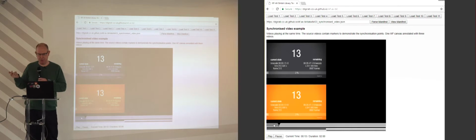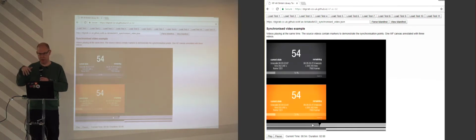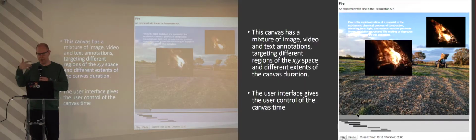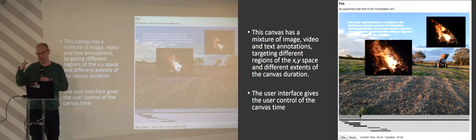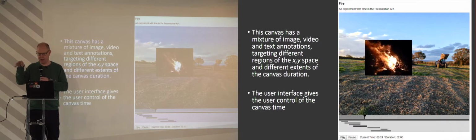And I can do the same with video. This demo is part of the Universal Viewer, which this bit was worked on by Yosha, you heard earlier. Here I'm putting multiple video sources onto a canvas, so I can have multiple videos within one abstract canvas space. If I turn that into a viewing experience, I can see images, text, video, and audio all annotating the same canvas space.